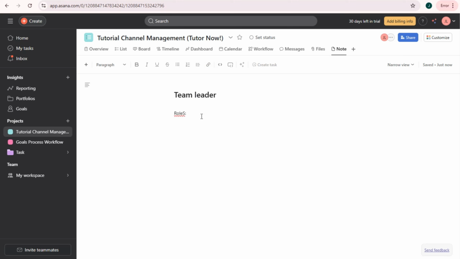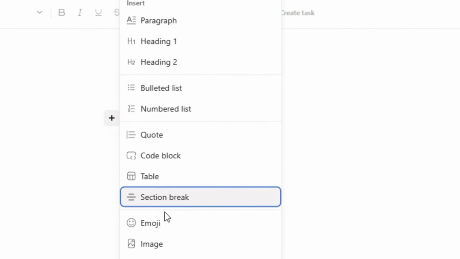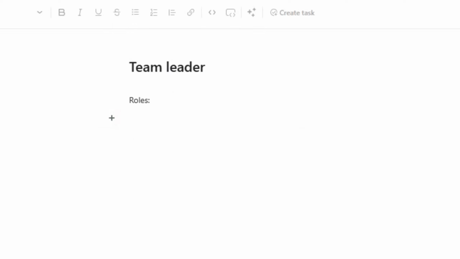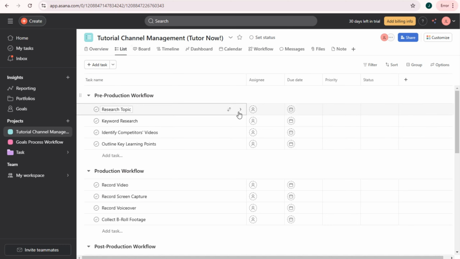So these are the roles of the team leader, these are the roles of the voice actor, for the editor, something like that. So you can see that in notes. You can also edit the format and then add description. Your team members will see this note that you have created. So basically that's it. That's how you see the layout here.